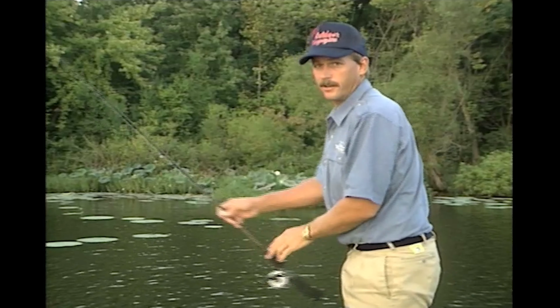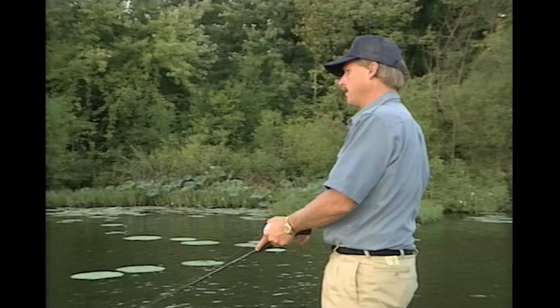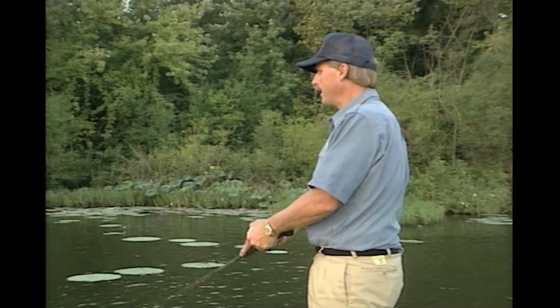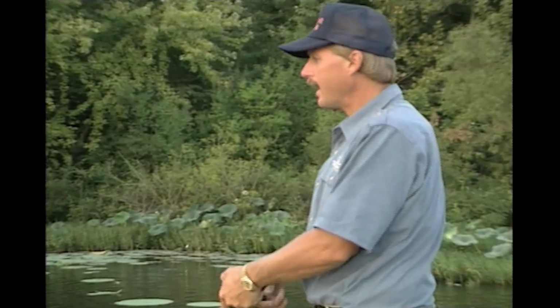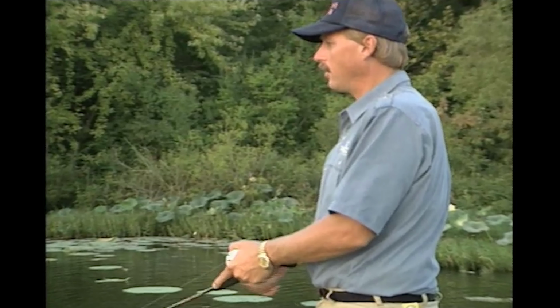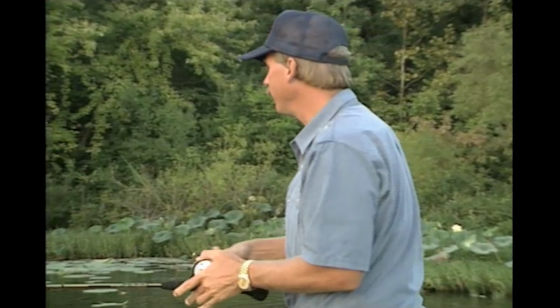That's another thing too about a topwater bait. You got all those treble hooks. If he swipes at it, there's a good chance one of those hooks will get him. You know, the walking bait or the spook or the man dancer, there's about six or eight of them out on the market. And that bait that I'm using, I call it a walking bait, is a bait that I like in clear water. 99% of the time when I fish a topwater bait in clear water, this is the type bait it'll be.